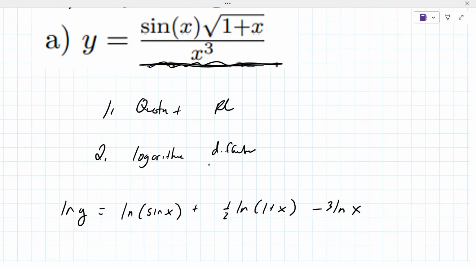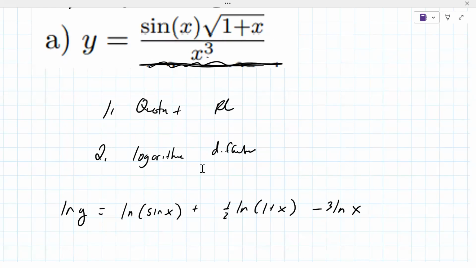Hold on, let me rewrite this. And we can bring the 1/2 down because the 1/2 only relates to the 1 plus x, right? Yes, it's the exponent. Exponents can be brought in front. You were asking about that earlier, and that's true. And when we bring the x cubed up, it just becomes x to the -3rd power, right? Or what does it become? If it's on the bottom, that's why it's the negative.